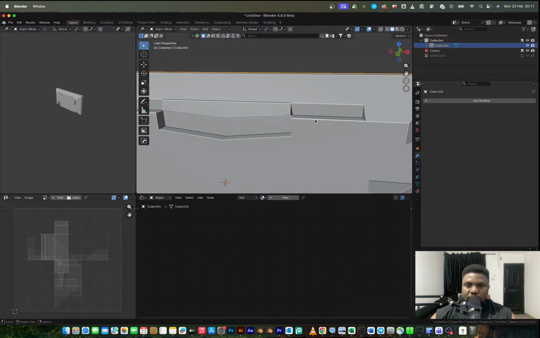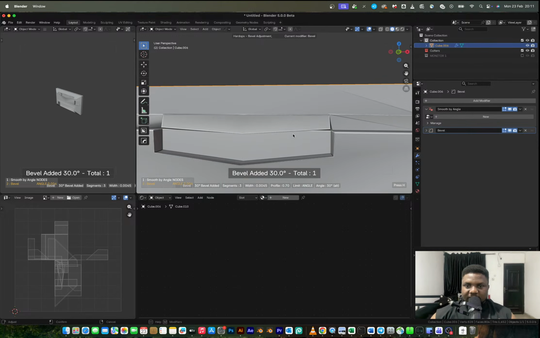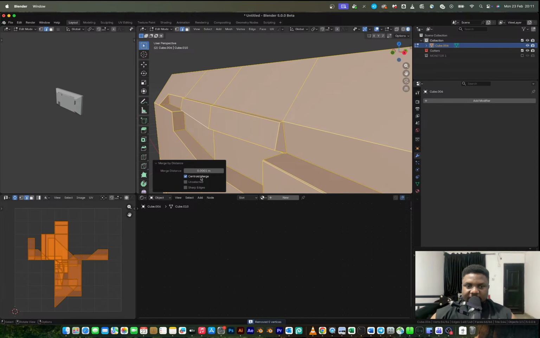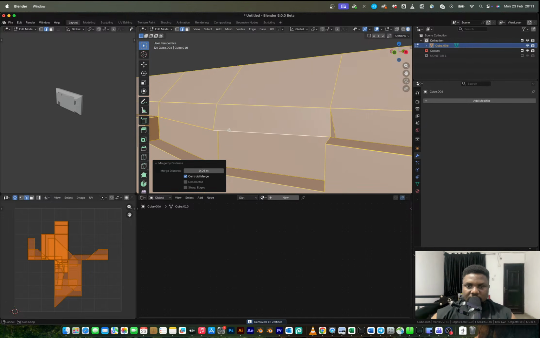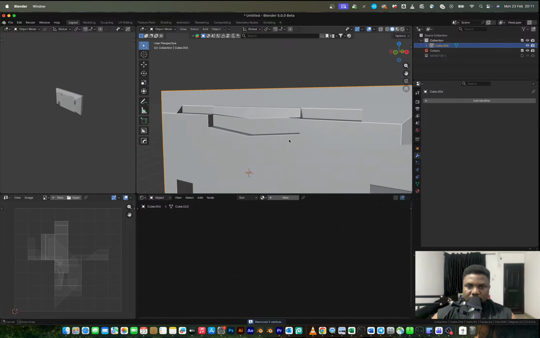Okay. So from this, it looks like there are some vents down here. So I'm going to do all of those vents. Let me add in a bevel and see how it behaves. Very abnormal. I'm going to measure by distance and then let's do 0.5 on this distance. Can I make it 0.008? Okay.